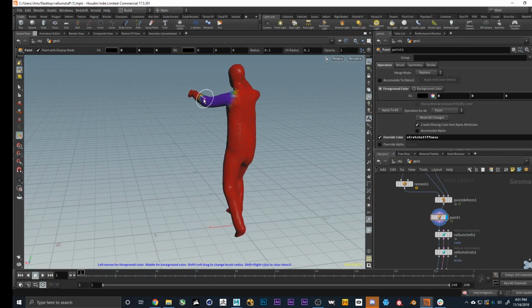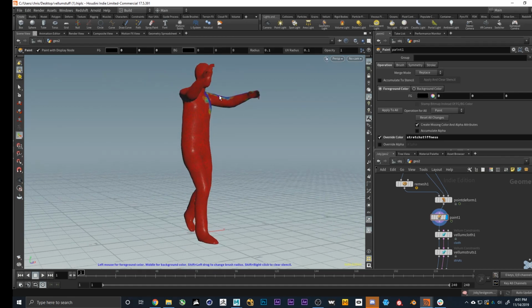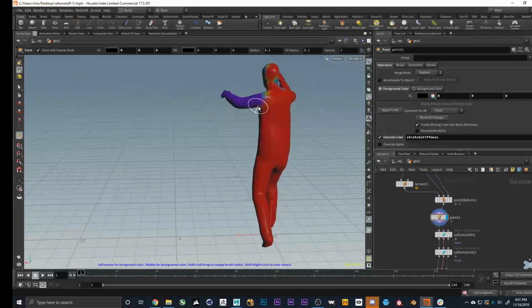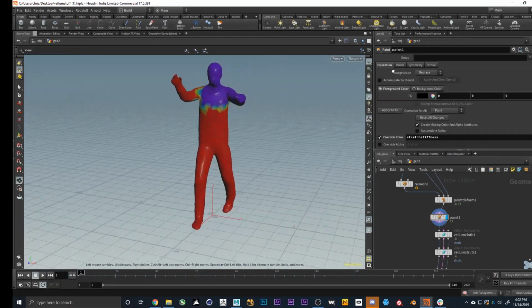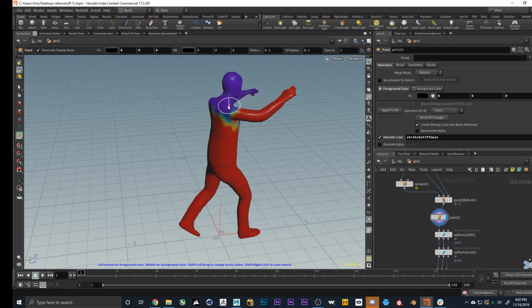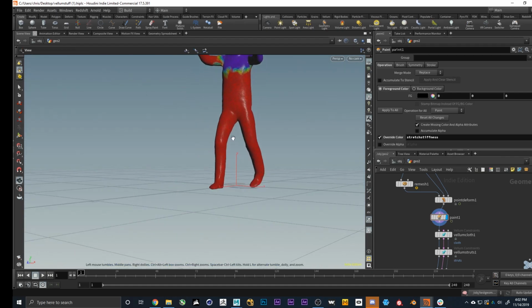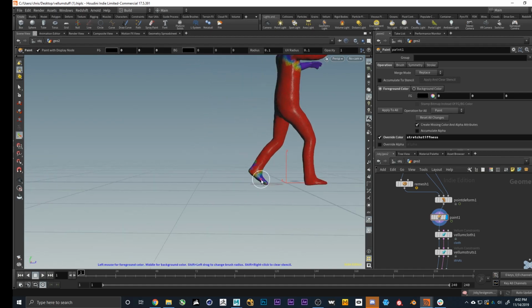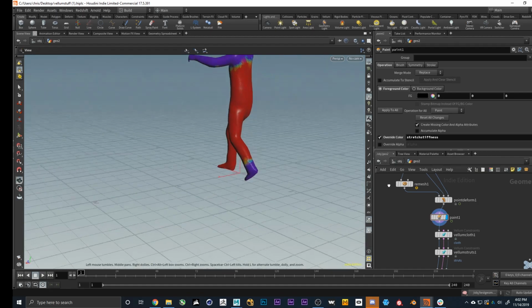So I will paint this arm over here, and I'll paint the head. Basically, you can paint whatever you want, whatever you think will be cool to be driven by the simulation. And maybe I'll paint like the back of his leg over here and just see how that goes.